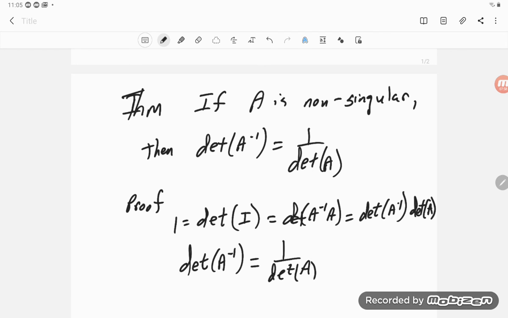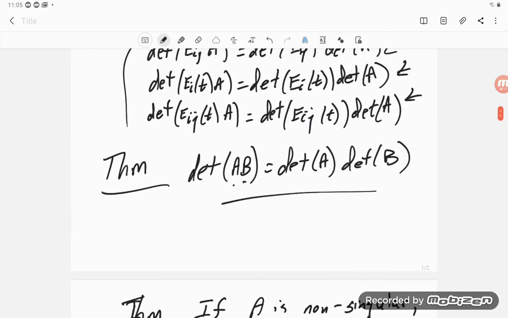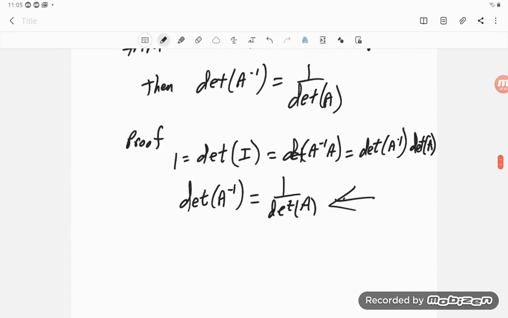So I think those are pretty important theorems. I'm not sure why they're left out. Maybe we'll find them later in the text, but these are biggies, and we do want to know these theorems. We want to know that the determinant of the inverse is just 1 over the determinant of the original matrix, and we get that from this product rule: the determinant of A times B is the determinant of A times the determinant of B. So there are our missing theorems that I wanted to make sure we added.